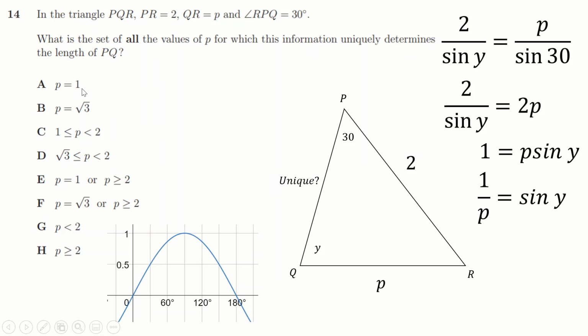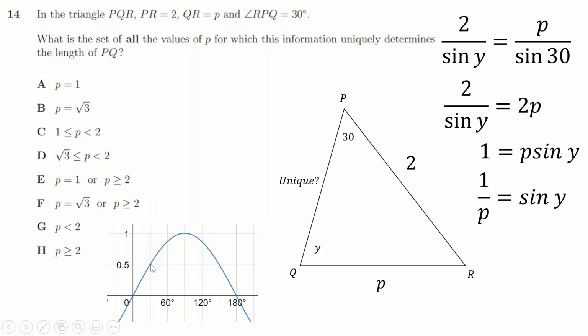However, there are other ways to be unique here, because this angle here is 30, which means actually the biggest that this angle can possibly be is 150. Which means if sine of y was like 0.3, you can have this angle, and you can't have this one, because you can't make y bigger than 150, because that breaks the rule.